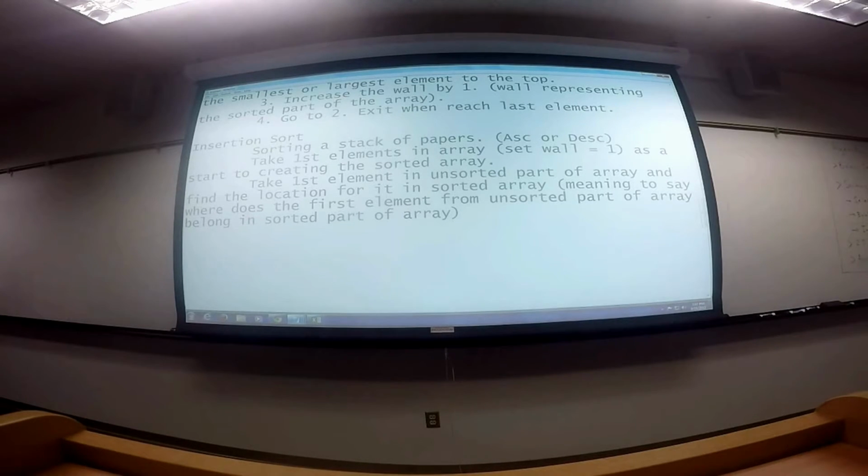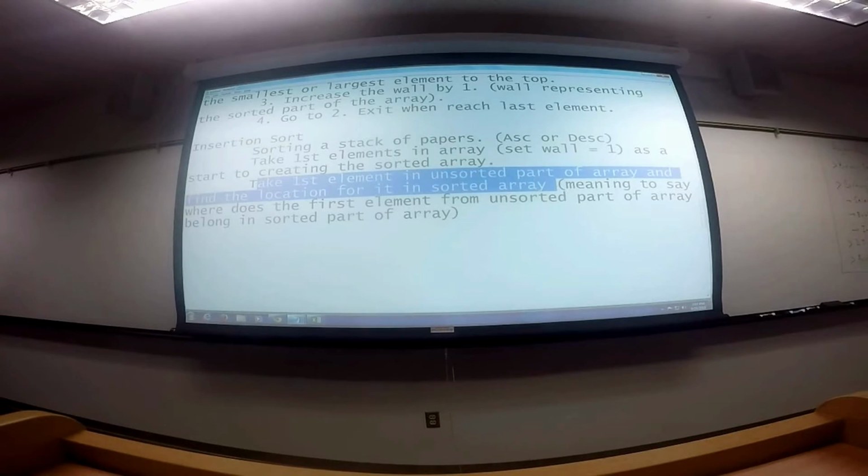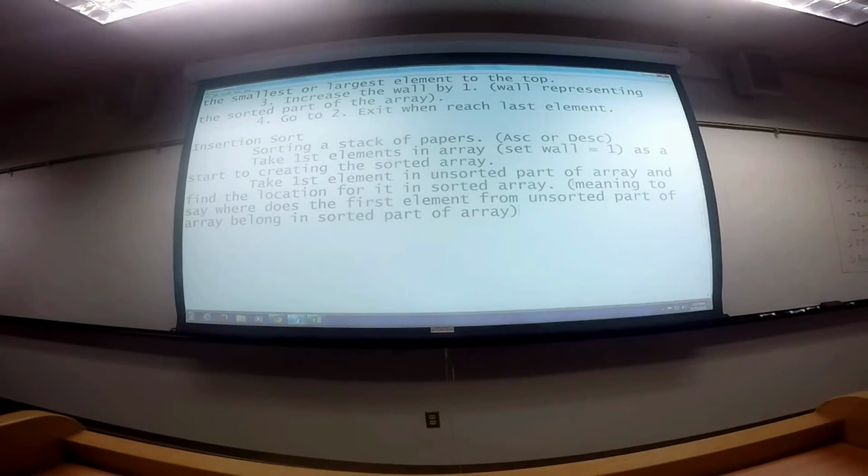In the first case, I have to figure out, does it belong on top of the stack or bottom of the stack when I only have one element in the stack, right? So I have to take the first element in the unsorted part of the array and find and note the location where the element should be inserted. That's the second step.